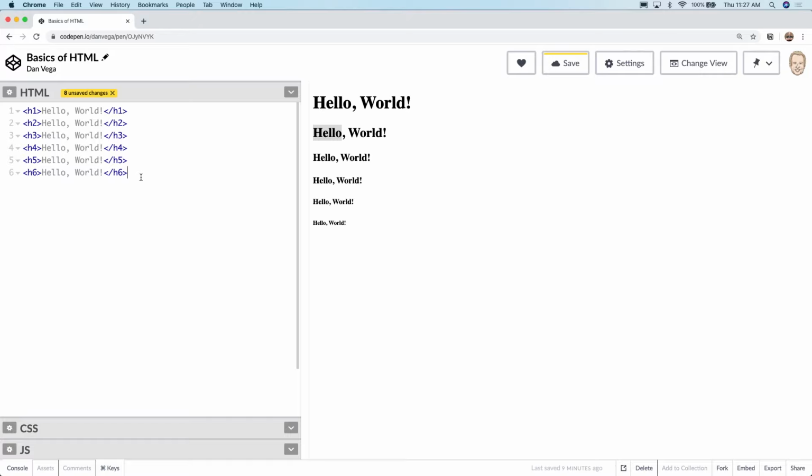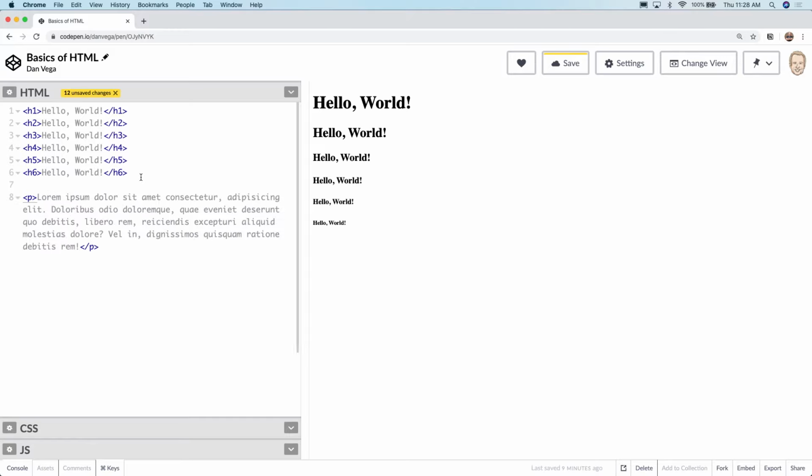Now, if you wanted to display some text, one thing that you can use is a paragraph tag. So a P tag with some content in there. So I'm going to put some placeholder text in here. You may see this in different examples as you're going through web development and trying to learn how to code. But we have something called lorem ipsum text, and I can just generate some here in CodePen. And that's just some placeholder text to give us an idea of what we want to do on this page. So we have a paragraph tag, and then inside that tag is the content.